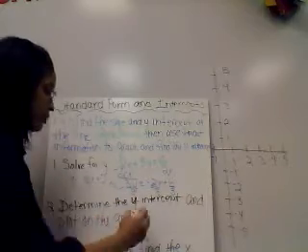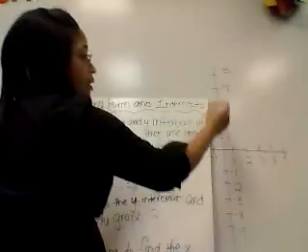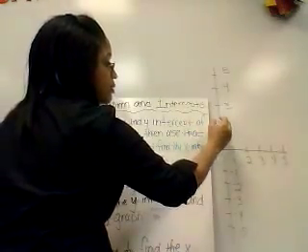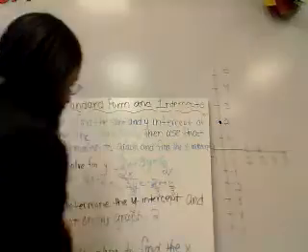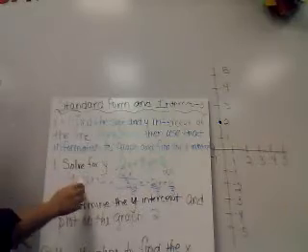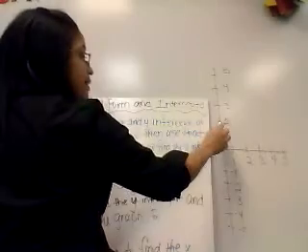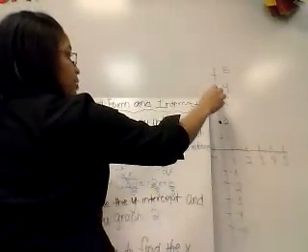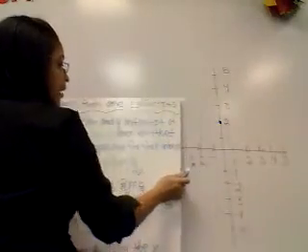So the y-intercept is 2, which means that on this graph, we will put a point at (0, 2). And then we would use the slope to find the x-intercept. And the slope is negative 2/3. That means we will have to rise 2. 1, 2, and then we will have to go to the left.